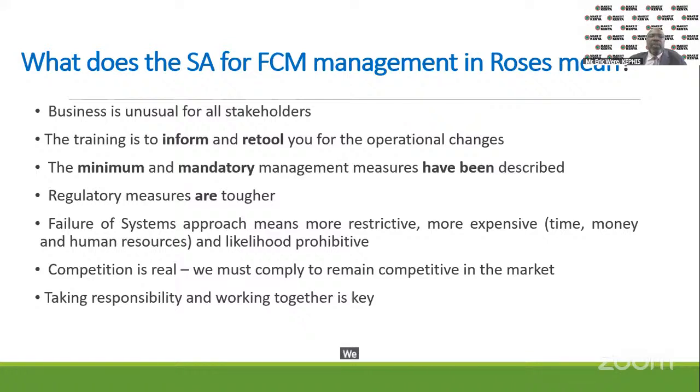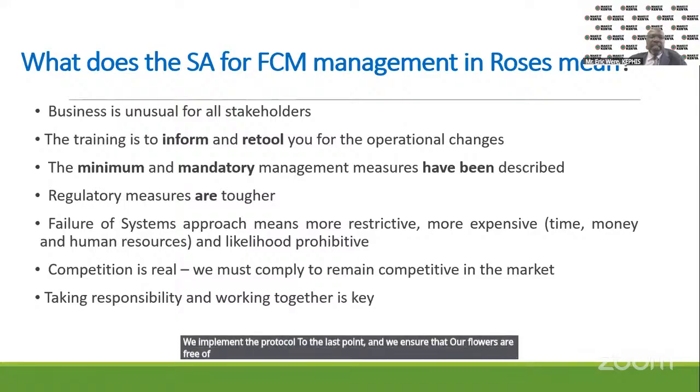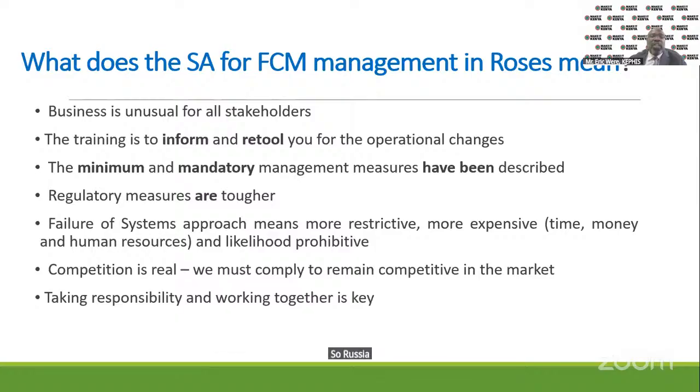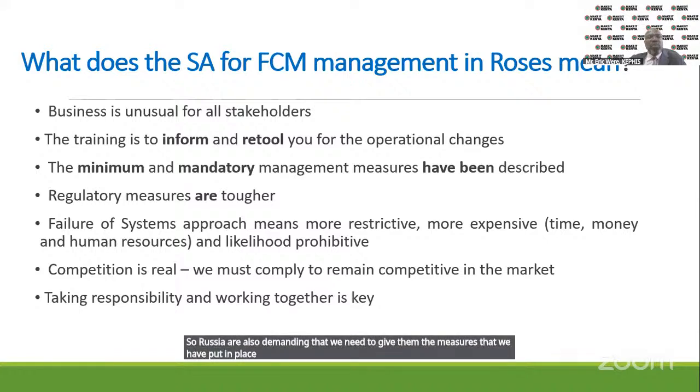So it's high time that we take the protocol very seriously. We implement the protocol to the last point, and we ensure that our flowers are free of any pest. Apart from FCM, we are also facing the same restrictions due to threats that are being detected in Russia. So Russia is also demanding that we give them the measures that we have put in place to mitigate against all pests of concern to them.